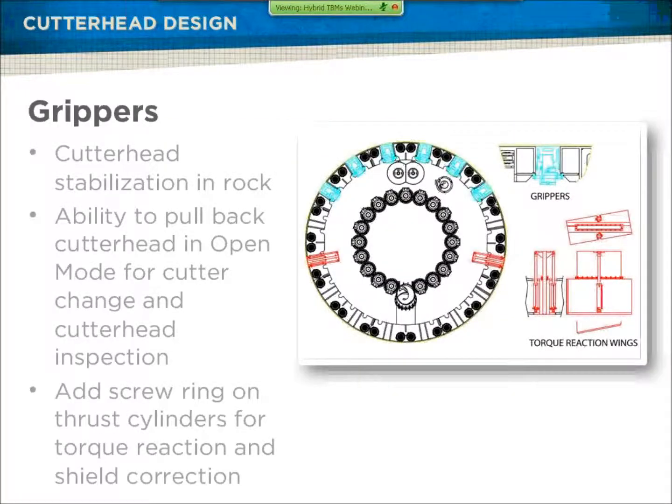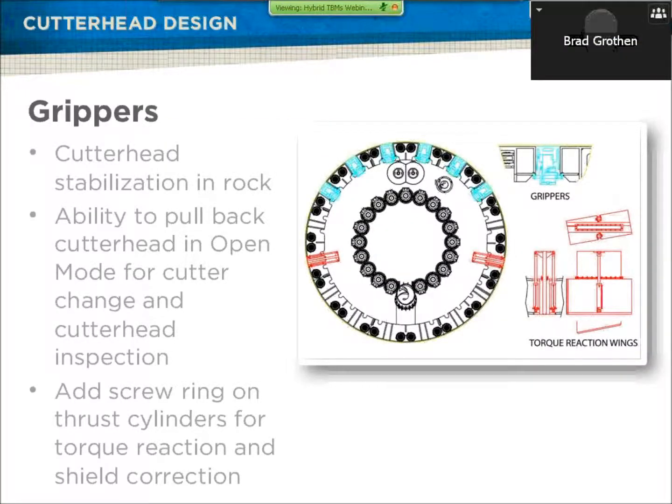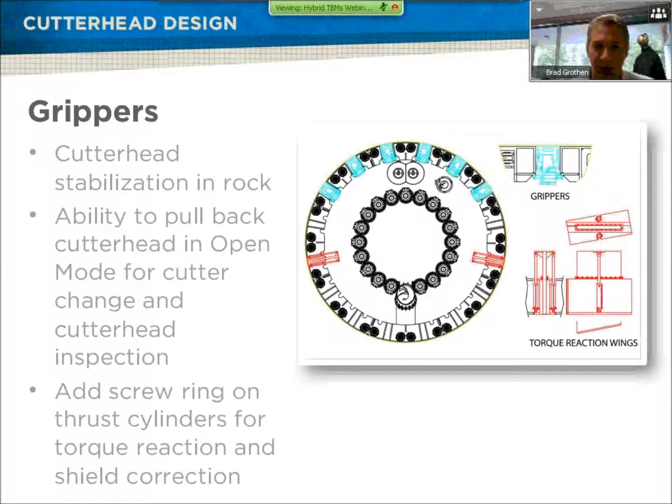So how do we account for a lot of those forces for the cutter head moving? Well, one of the things that we will install into the shield to help with the efficient excavation of the rock are stabilizers. They're essentially mini grippers that we install inside the shield, and that helps the head from moving around. It's especially important in smaller machines, but it's of great benefit in larger machines. Again, as the head turns, we want that cutter to stay on the same track for efficient curve cutting.